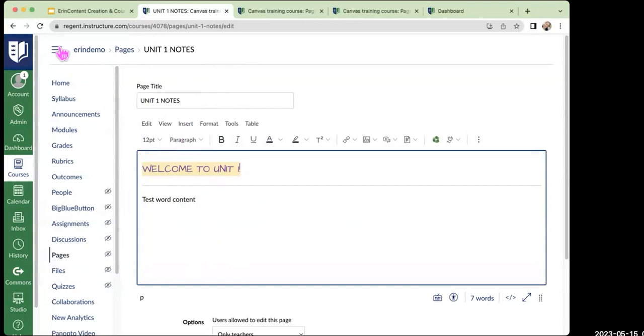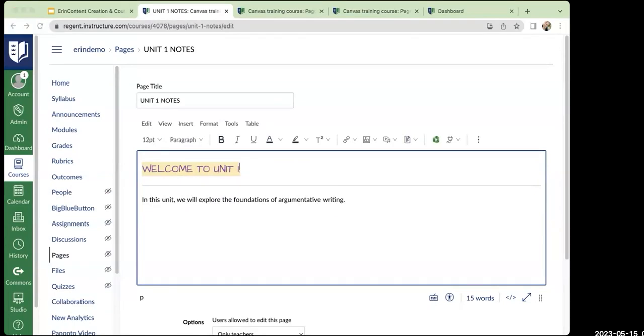To be perfectly honest with you, the last time I taught a course, most of my pages just had words in them because we teach higher ed and we don't necessarily need to create as much media and imagery for our students. It doesn't mean we shouldn't or that it isn't helpful, but we just don't need it as much as, say, a second grade teacher, right? So here's where I might put my lecture notes, right? I might say something like, welcome to Unit 1, and in this unit, we will explore the foundations of argumentative writing, or persuasive writing. And then I would just go on and give my lecture. So I can certainly do that, okay?